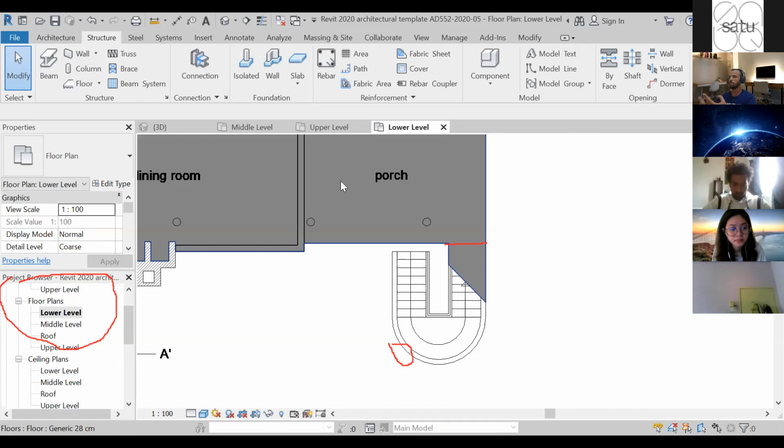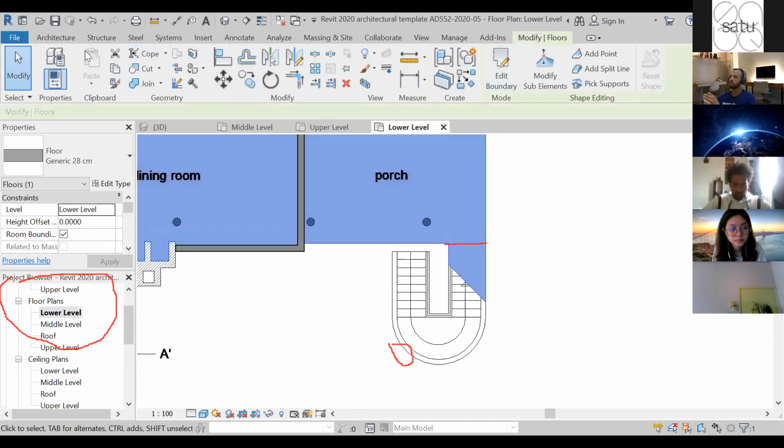You have to understand this. It's very important. In architecture, when you see a stair like this, and you see a line like a cut, we are in the lower level now, right?